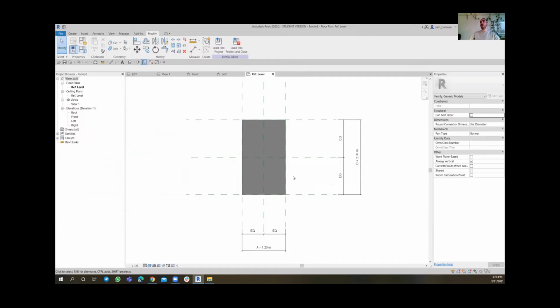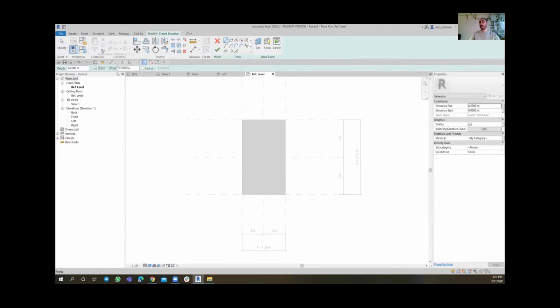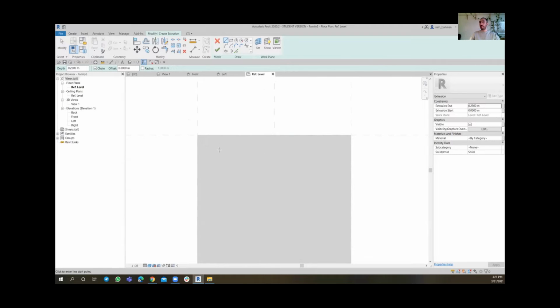Now this time, I wanna define these supports and make sure that the supports can also follow the parametric modeling. So what I wanna do, gonna go on create, gonna go with extrusion again, and this time I want to define the support boundary here. So I'm going to go with the pick line here. For example, I want to make sure that every time I define a support, I'm 0.10 meters distant from the corner of that table. So I go with the pick line and put on the value of 0.10 and start to select the path here.